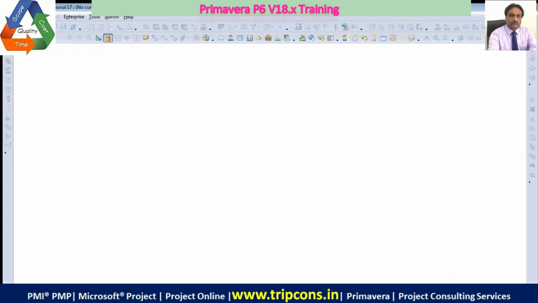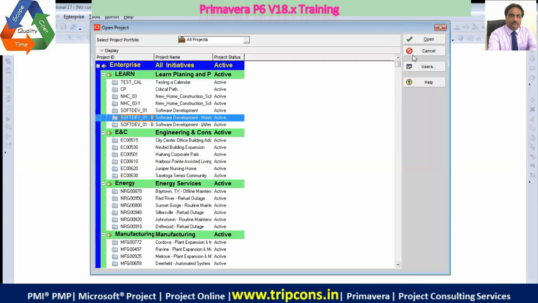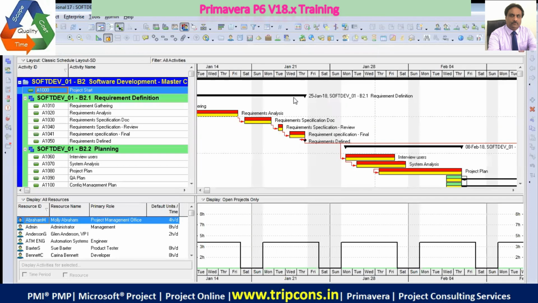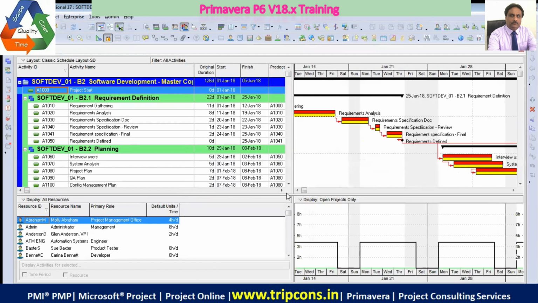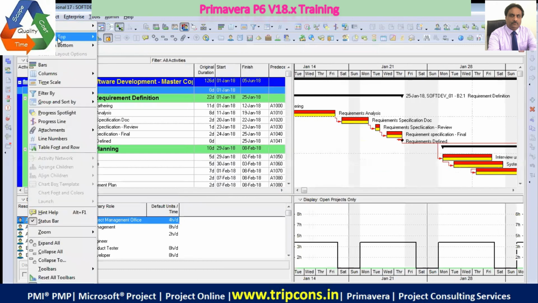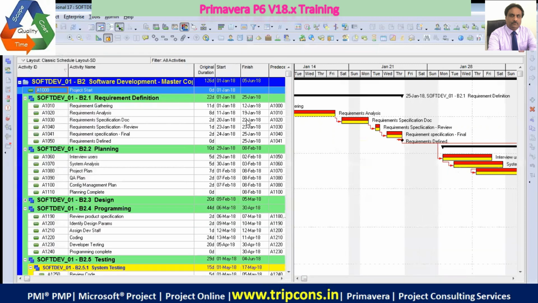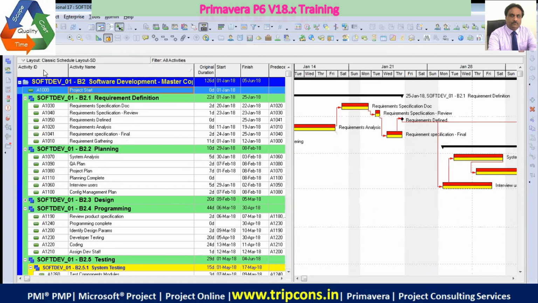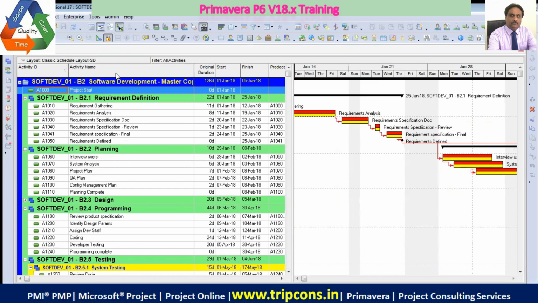So first of all, we'll try to understand what is there in the interface. First of all, I'll show you a project. You don't have to do anything at all. Just understand what it is. See, in project management, we were talking about the scope. So where is the scope? Scope is here. You see this column, the activity name column. The activity name column is the total work to be done in the project. Actually it is called activity name, but from the project management fundamentals, it is the scope column.